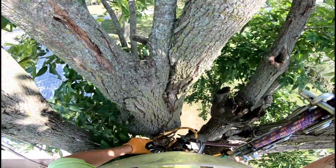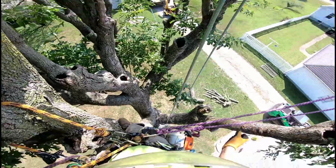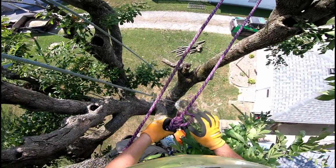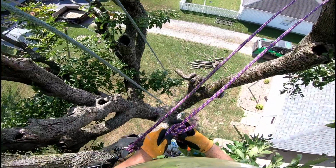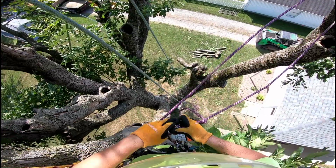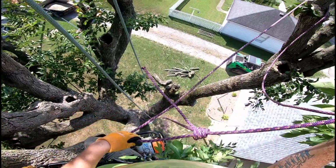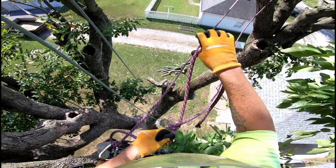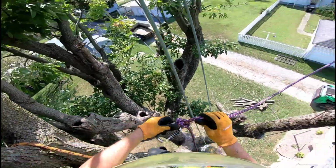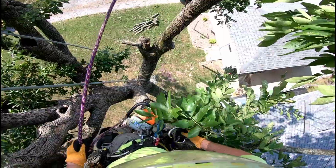Okay, now that we're back over here, lanyard on, and we'll disconnect this. And this, like I said, is just the end of your climb line, so you just basically throw that down when you're done. And all you really need for that Blake hitch setup is a carabiner. That's all the tools required.